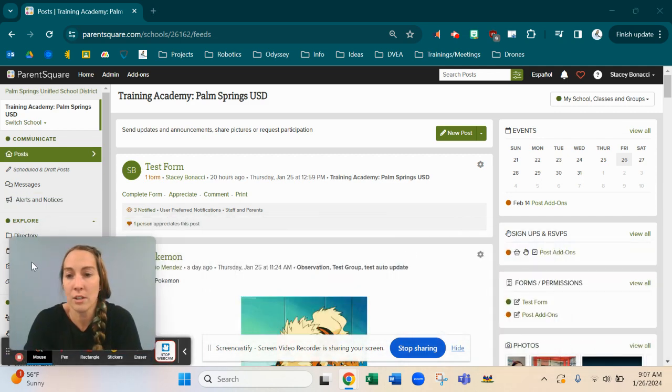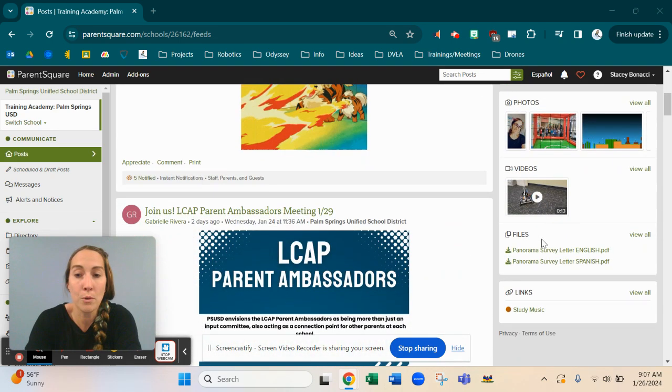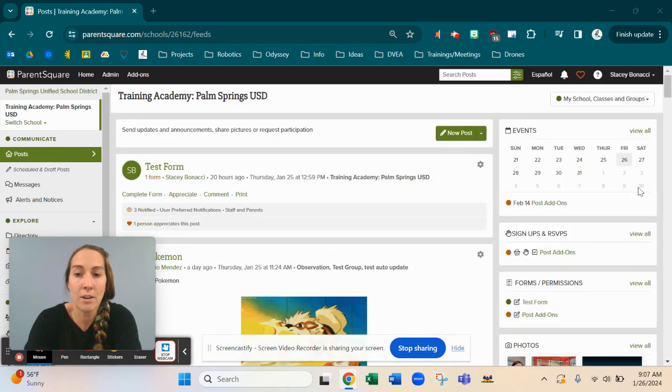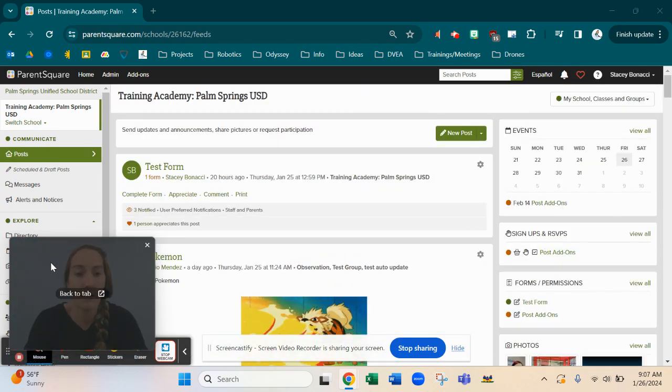And over here on your right-hand side is where you're going to have all your results information. So if you sent out forms or signups or photos or links, that's all going to be found here on the right side.